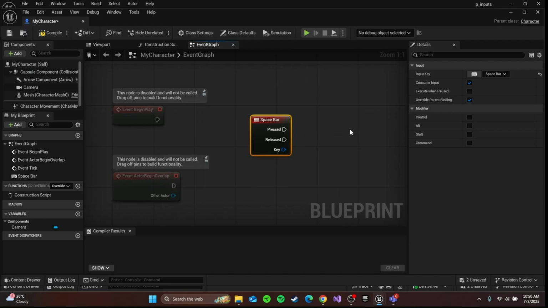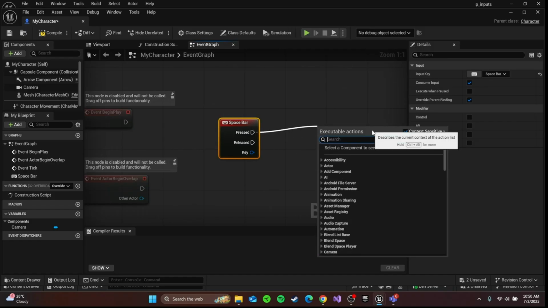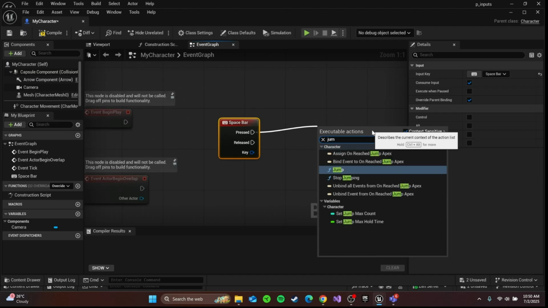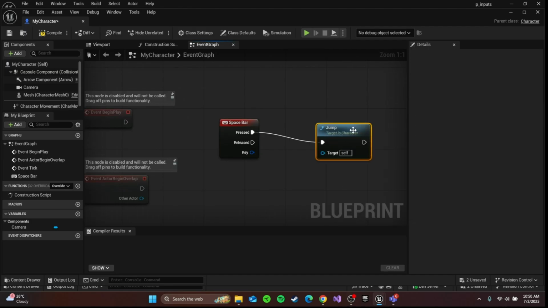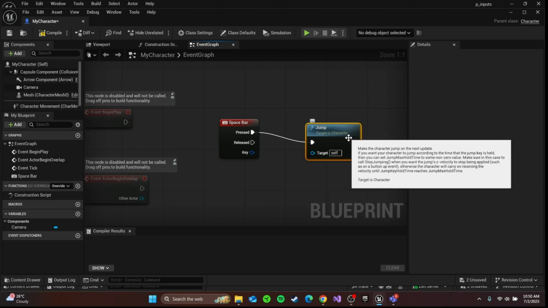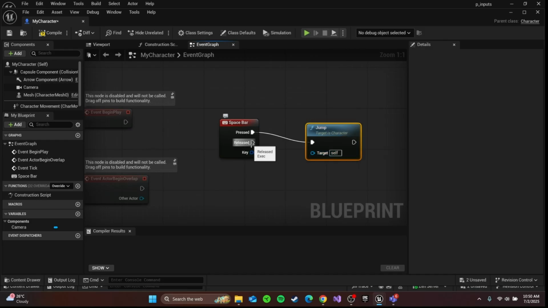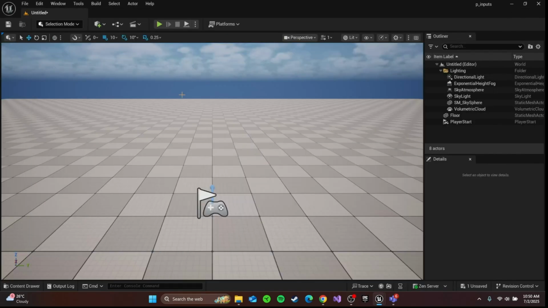In this way, when the spacebar is pressed, that's when the jump occurs. To jump, we're gonna look for the jump function, this one right here. And as you can see, the target is the character, so this jump function is already referring to the character. So when we press the spacebar, we are gonna be able to jump. So let's compile and save. And now let's go ahead and take a look in our game.